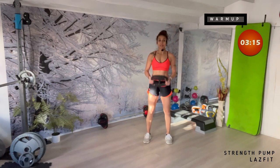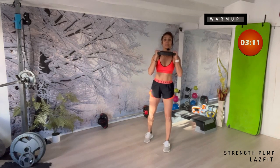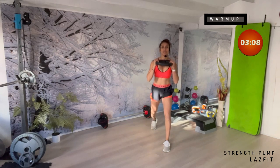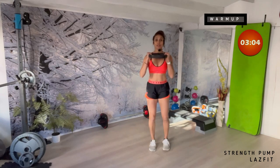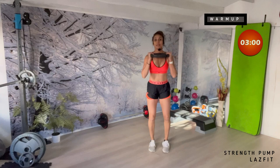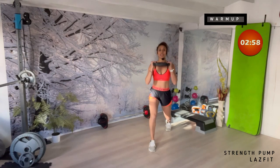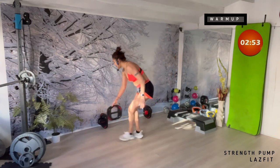Okay, we're coming with lunges, guys, alternating. Straight, left leg back. Switch. Short lunges, focus on legs. Press your back knee towards the floor. Okay, we're changing. Hold. Put your plate down, pick up your bar.